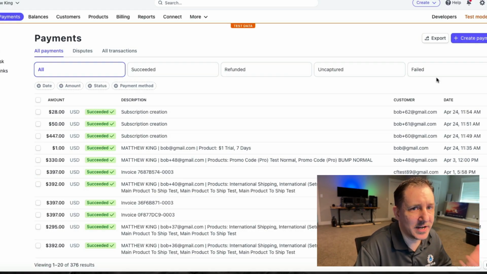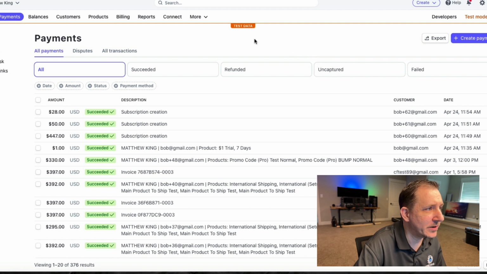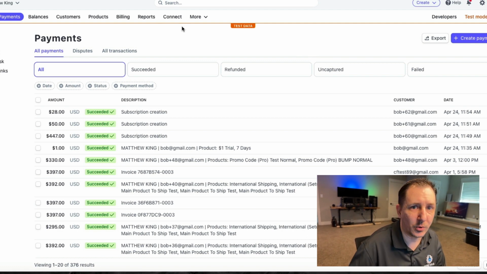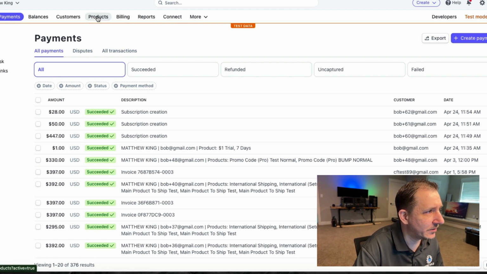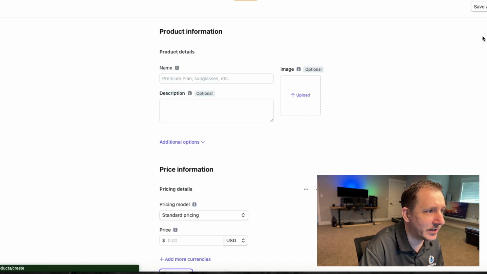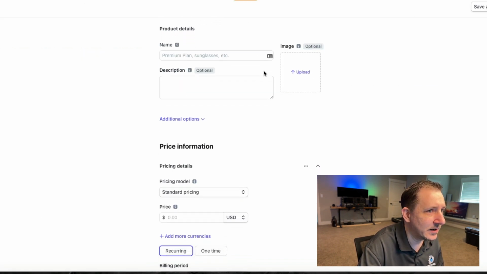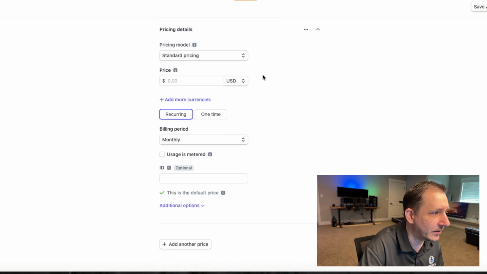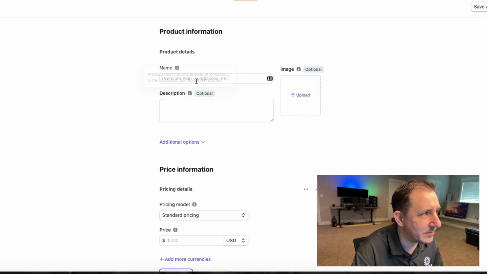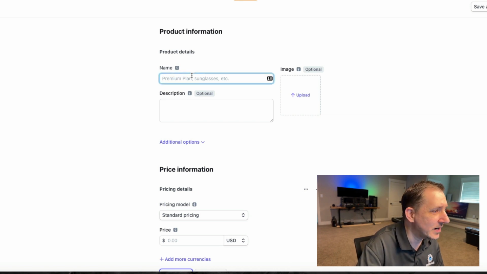So if you haven't already done so, you're going to go into Stripe, and you're going to create the product that you want to create a subscription out of, which means you'll come in here, you'll go to products, okay? And then you're going to go to add product over here, and then you're going to add in the different products. Now, I'm not going to add anything because I've already got like 50 million products in my products area, but you're going to give it a name.